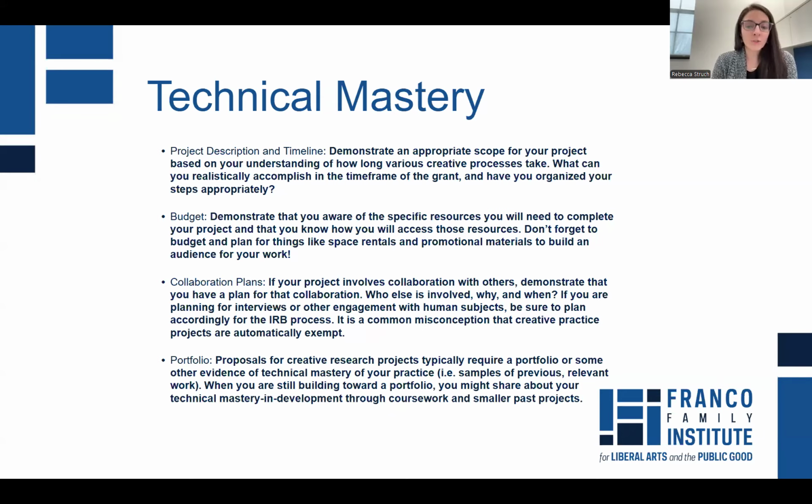You can talk about your coursework that has prepared you, or maybe one smaller scale project you've done so far, with one video clip or a small suite of photo documentation from that project as you're really building toward this. Certainly at the graduate level, there is an expectation for a more robust portfolio. And then once you graduate in the professional world, this will almost always be a requirement. So again, happy to answer questions about portfolio development and usage, but there's a lot of room, especially as you're growing in your training, to just help folks understand the kind of work that you are creating.